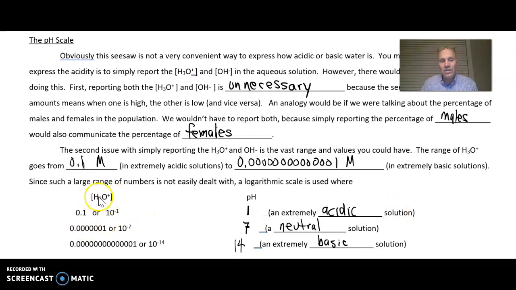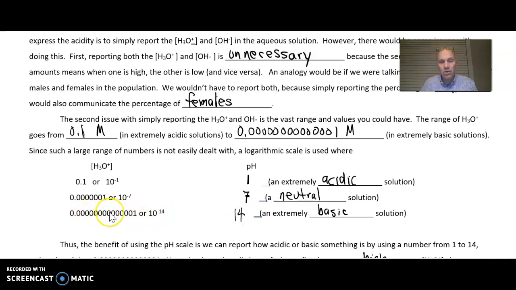Well, what if this was the molarity of our H3O plus? This would be as a decimal, this would be as scientific notation. Well, the pH would be 7, and you can see that is the negative of that exponent right there. That's going to be a neutral solution. And same thing here for a very small amount of H3O plus, which we could represent this way. And by the way, what does that negative exponent mean? That's essentially the number of times that you would have to move that decimal point to get it after the 1. Notice that I have to move that decimal point 1 time to get it after the 1. That's why that's a negative 1 there.